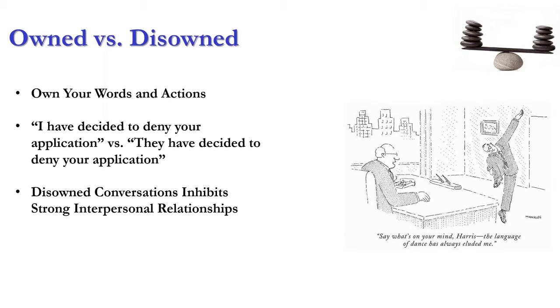Let me give you an example of a disowned conversation. Let's say your boss was part of the hiring team for a promotion that you did not get. And the person that owns it says, 'Well, let me tell you why you didn't get it,' or 'We denied your application.' Instead of someone saying, 'Well, they've decided to deny your application,' or 'The committee didn't give you the promotion,' or 'They didn't give your promotion because X, Y, and Z.' They're always blaming things or attributing the decision-making to someone else. And sometimes even a completely vague, nebulous 'they.'